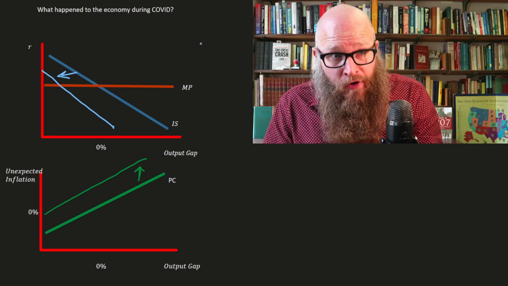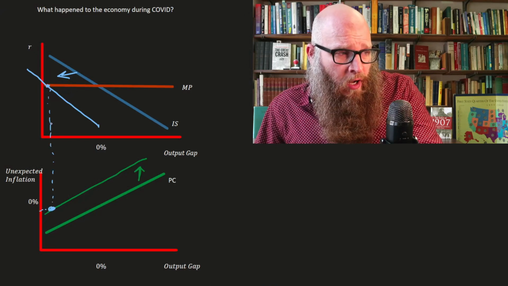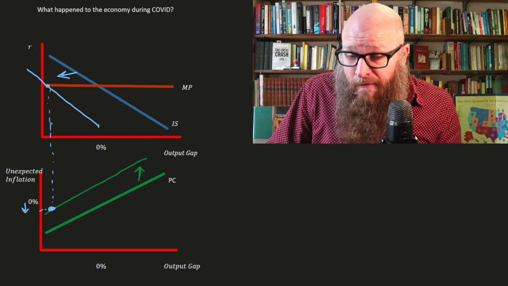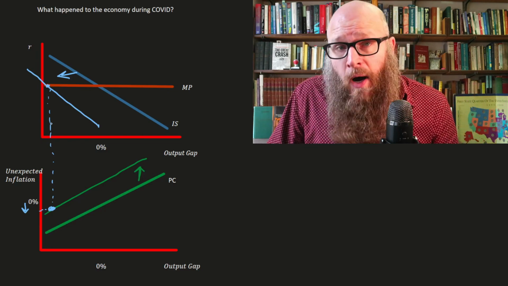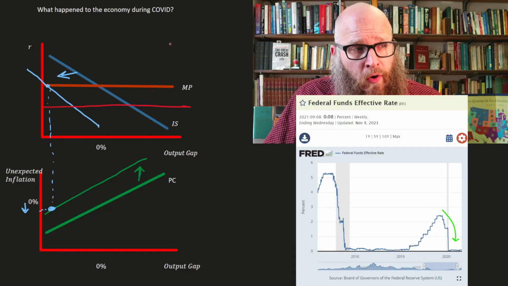Which one was bigger at first? Well, we initially observed some deflation. So the demand shock was bigger than the supply shock. Inflation goes down briefly. But a bunch of things happened. We had significant fiscal stimulus, large monetary policy stimulus, no financial crisis to speak of, much lower interest rates.